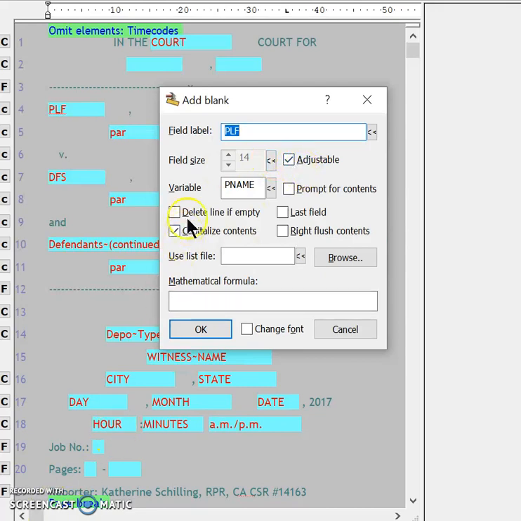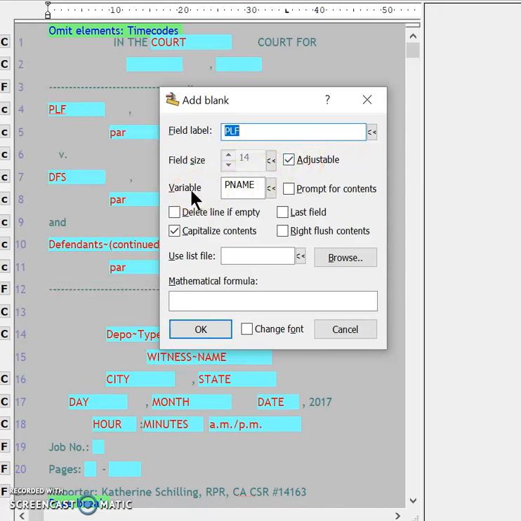So instead of worrying about the field size numbers, honestly, just press adjustable. That means that the field size can accommodate however much text you put into it without moving things around too much, I believe is essentially what it is. I highly recommend you pretty much always have adjustable selected. Next we have variable. This is a really great one.